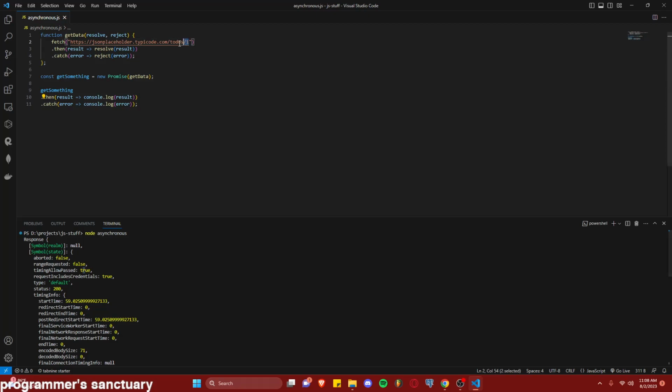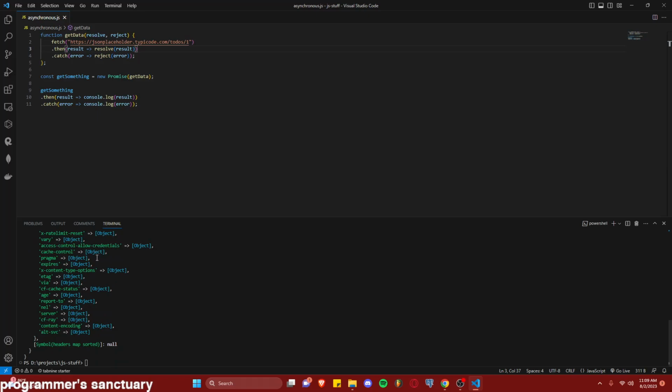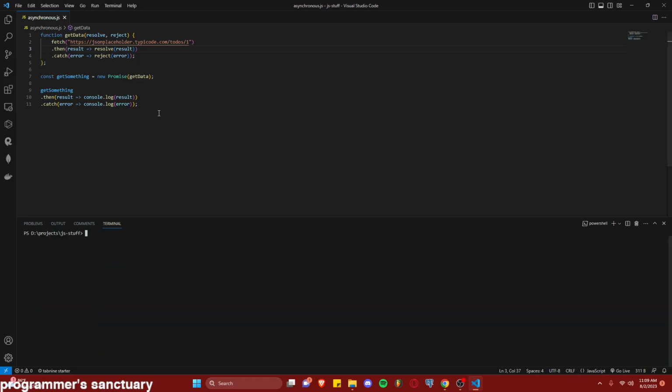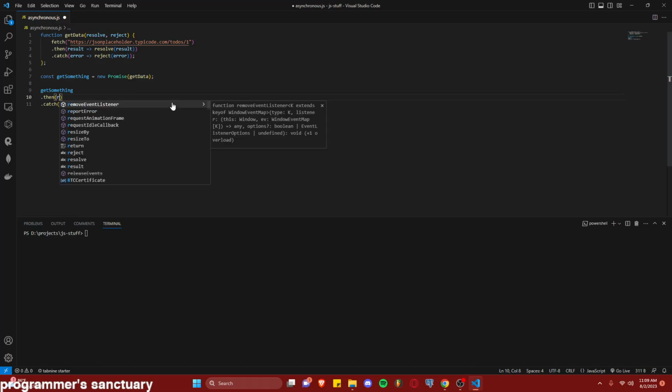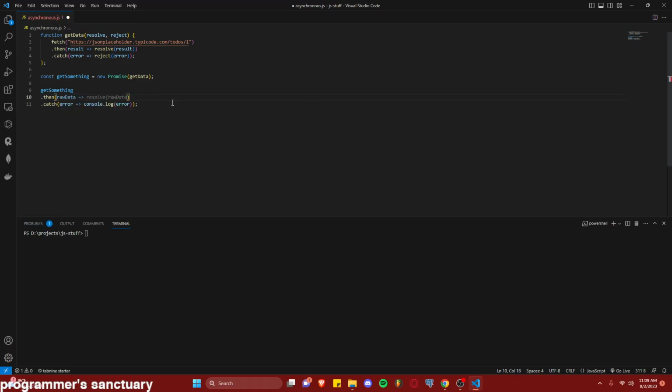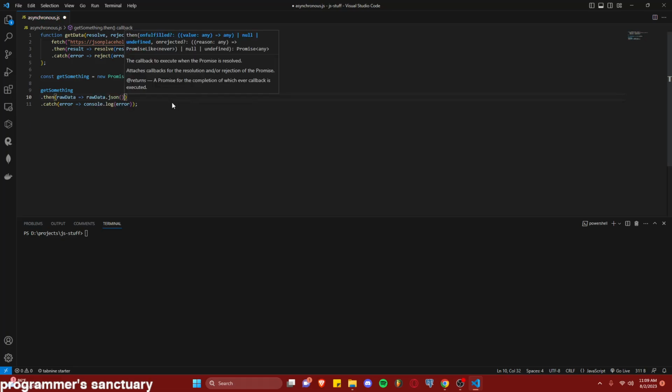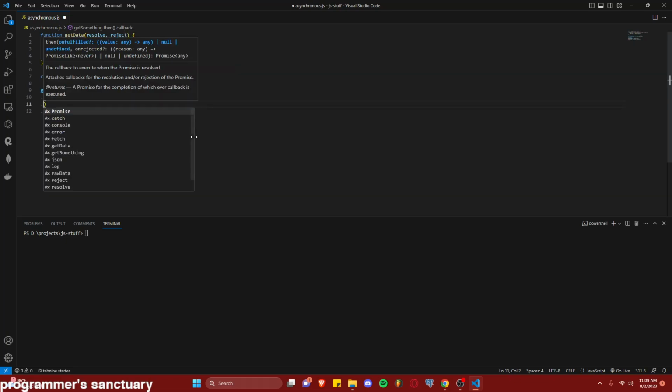As you can see on the endpoint, it's todos and the first todo available. To do that, in fetching data, most of the time responses come with the .json method, which results in the raw data. So we have raw data .json, and this is also a promise, so we also need to do a .then method right here to get the result.